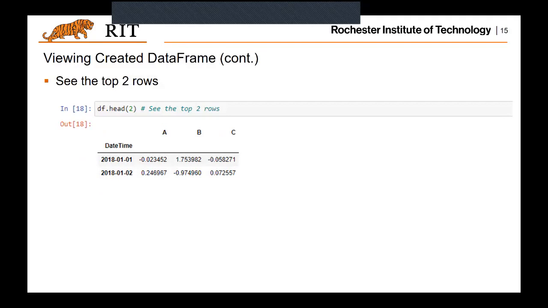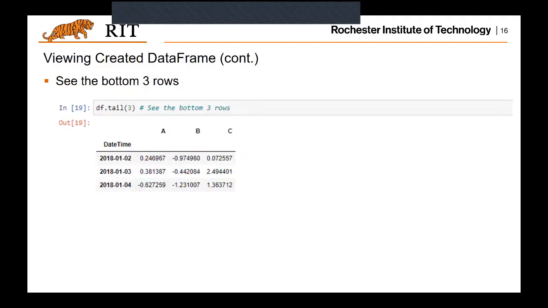But sometimes you just want to see part of the data, like the top 2 rows. If you call the head function and specify a number here, it shows you only the top 2 rows. Similarly, if you put the tail and 3 here, the bottom 3 rows are displayed.